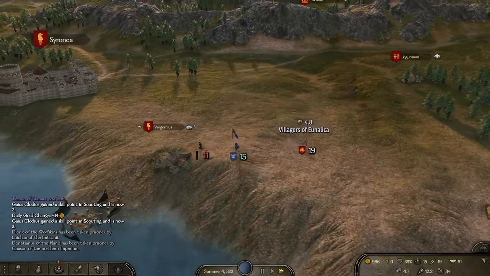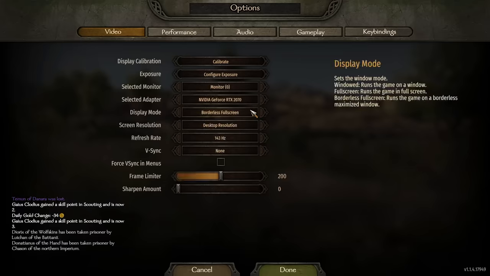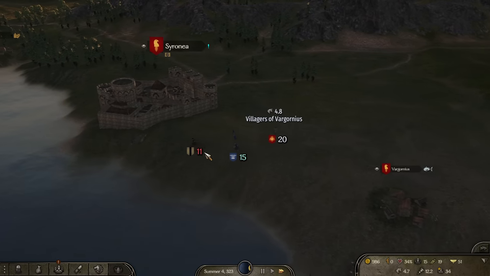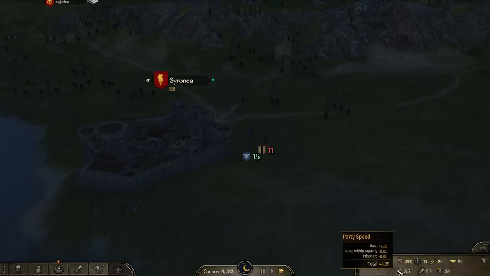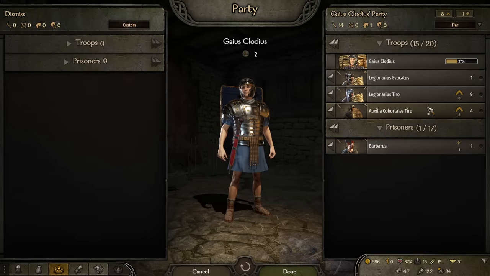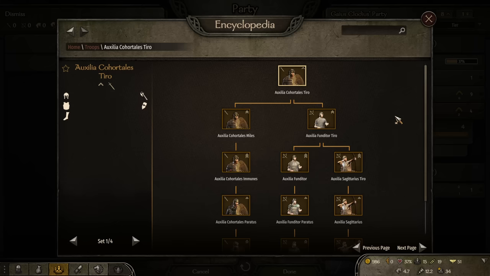As you can see, this is the reason why, if I was playing on my own, I would change the map movement to very easy, because these basic peasants are getting away from me. I can't catch them, and it's truly depressing.